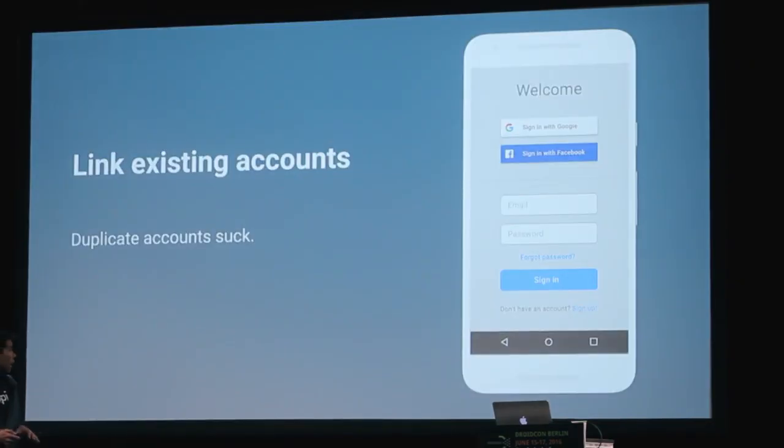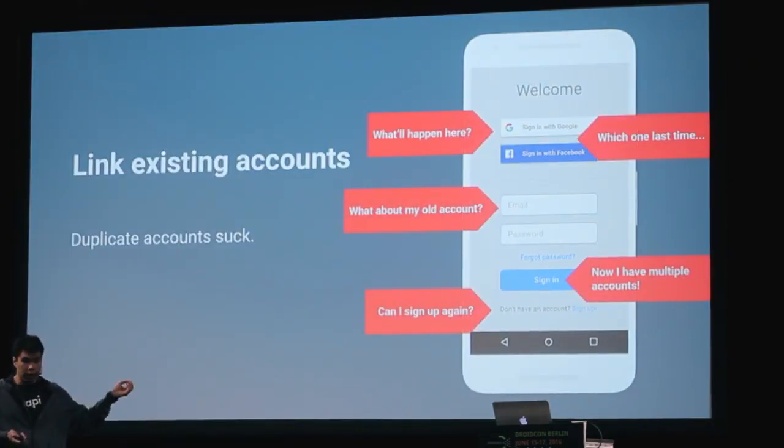So then coming towards the last big step, and that is, once you've got somebody who's coming back, if you can't help them and they're going to sign in manually, at the very least, check whether they've got an existing account and try to link it to them. And so what does account linking mean?